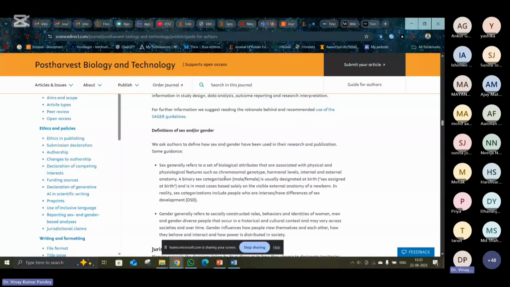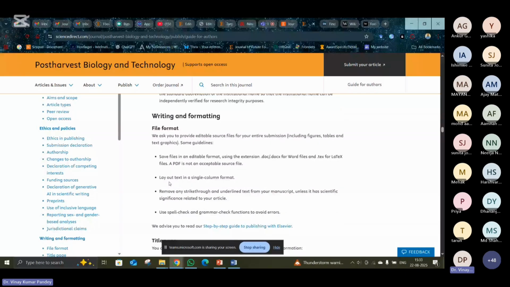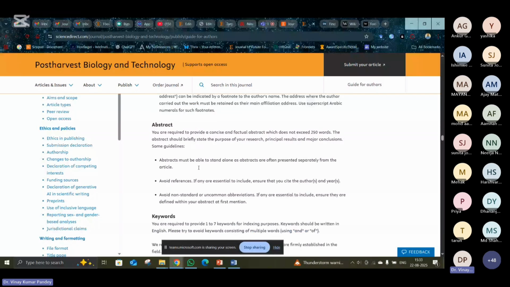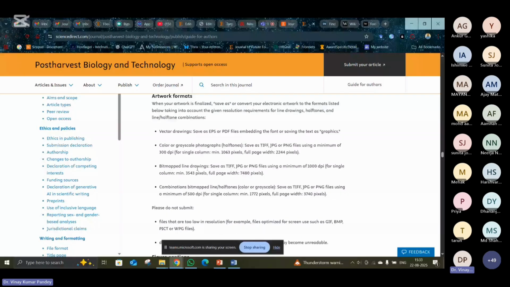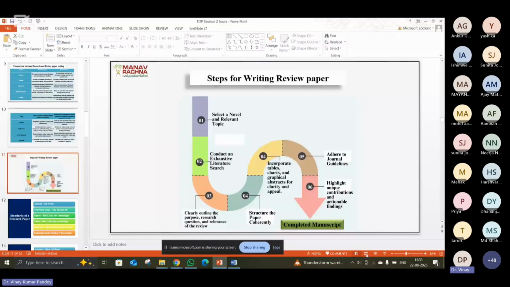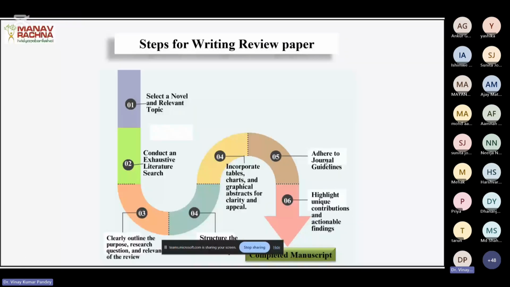Yes, this is the writing format, right? So they accept Word file, single column format, grammar should be checked, title guidelines are there, abstract guidelines are there, keywords, highlights, formulas, tables, figures. So this is how we actually adhere to the guidelines and prepare our article accordingly, and then only we submit. If we submit our paper without following the guidelines, the paper will be immediately rejected.